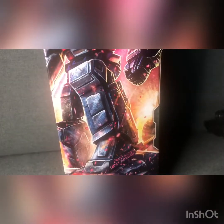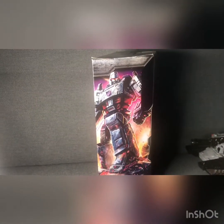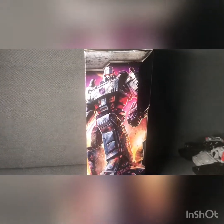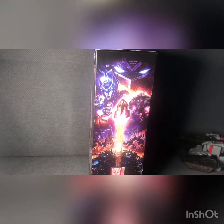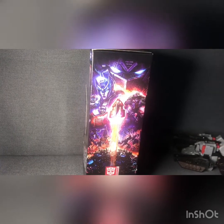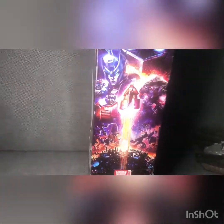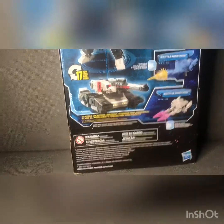Here's the side of the package, with nice artwork of Lord Megatron. This side has another great artwork of the Transformers War for Cybertron Netflix series that is coming up very soon. I can't wait to see that show. I hope it's good.